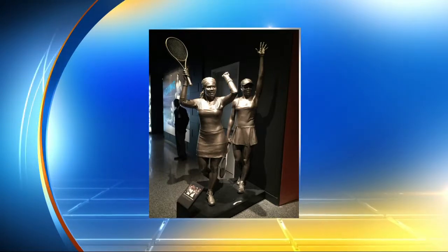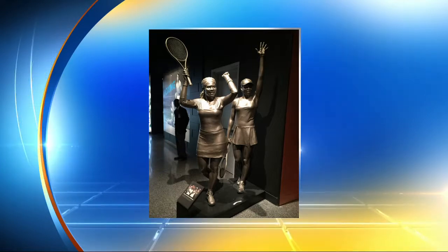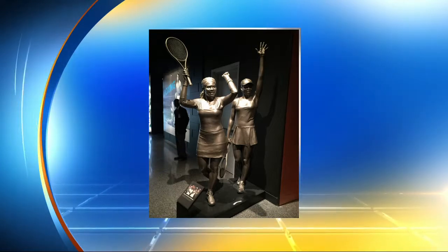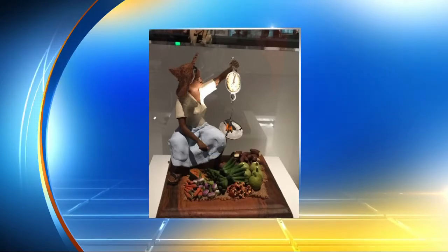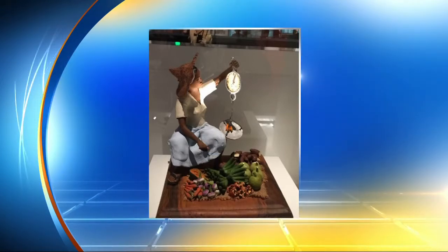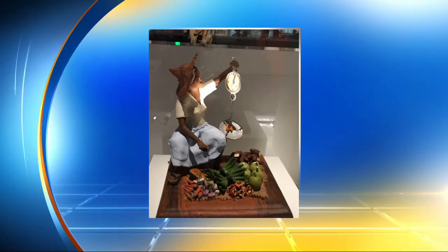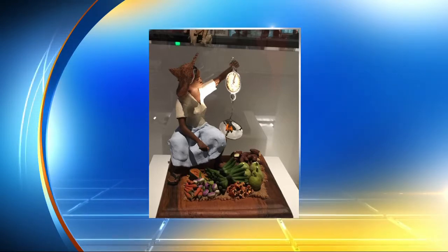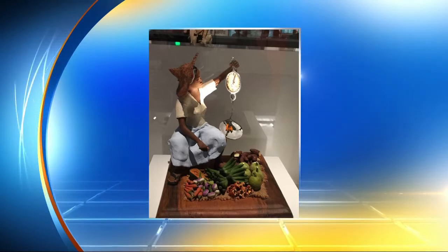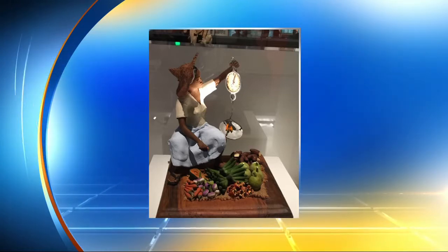I was happy to see them life-size, finally getting some real recognition in historical context. We have local influence — we have Joanne Hippolyte, who is a local curator now in Washington, D.C., at the Smithsonian. And because of her Caribbean essence, she pointed out a lot of the nuances that I picked up, like the Higla woman showing the ackee and the breadfruit.